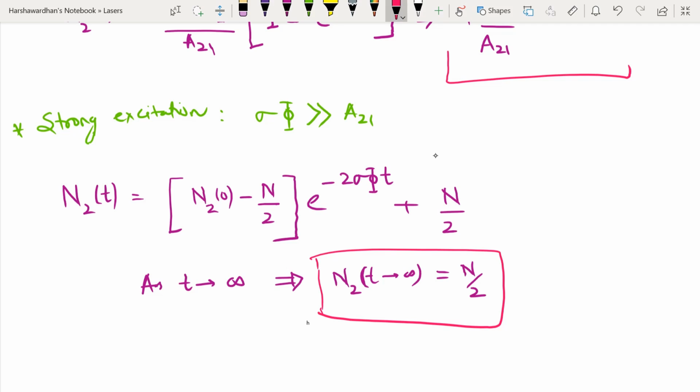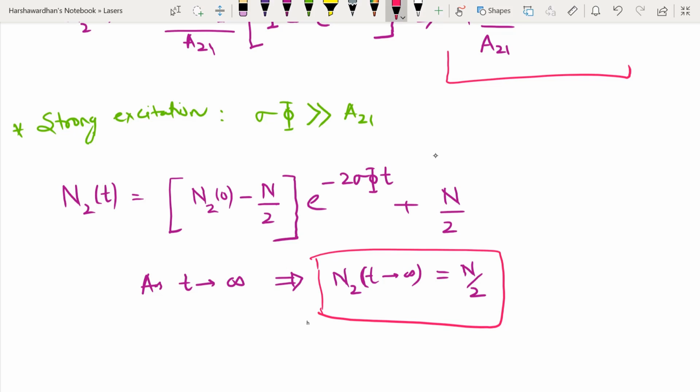What it is telling you microscopically is that if there is a larger amount of population, let's say in the ground state, then absorption will dominate in comparison to stimulated emission. And if there is a little larger amount of population in the excited state, then stimulated emission will dominate to bring the atom to the ground state. The interplay between these two phenomena will ensure that in the steady state for an extremely strong field, there is neither absorption nor stimulated emission, or they both balance each other so as to make the system completely transparent.